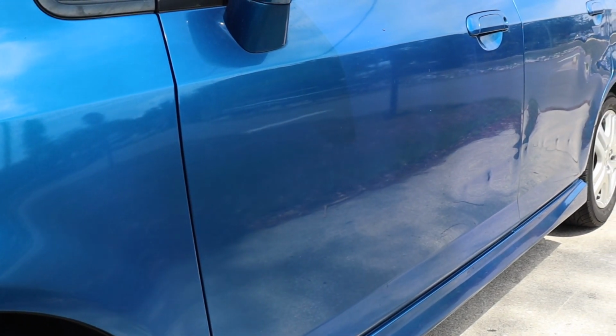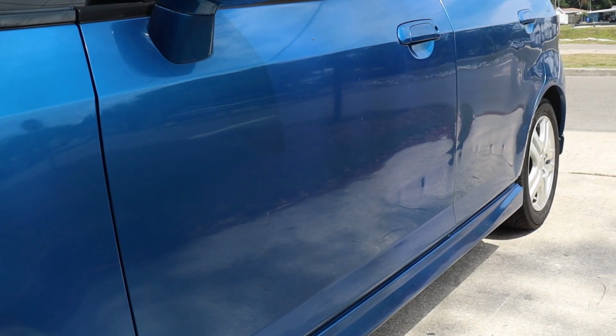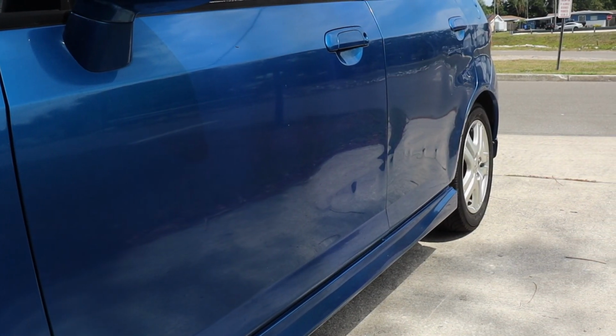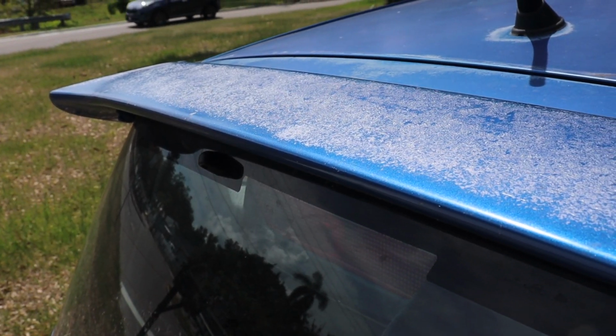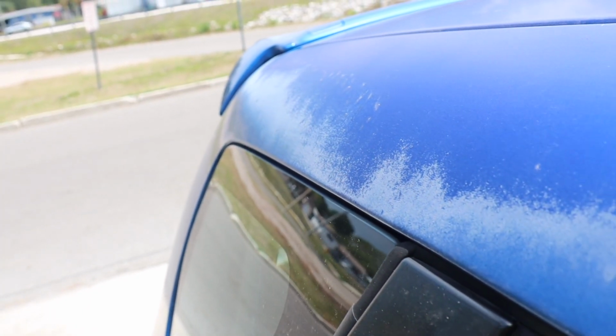One of the things that bothers me the absolute most is the dents on the driver's side. It's the doors. They are just messed up. I'm not sure what this guy hit, and I'm not sure if these are even repairable, but they just don't look good, and that's the one thing that really bothers me about the outside of this car. As per most old Hondas, the paint on these things is terrible, especially the clear coat. This car was originally from California, and then it moved to Florida, so the clear coat has just always been baking in the sun, so it took a beating through its life. This car was definitely a workhorse before I got it.